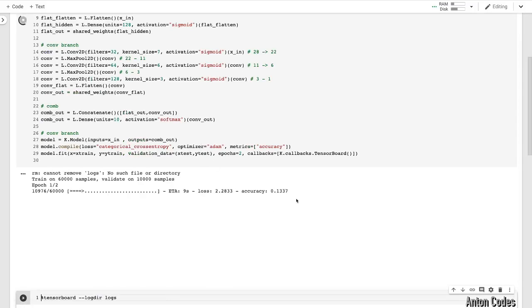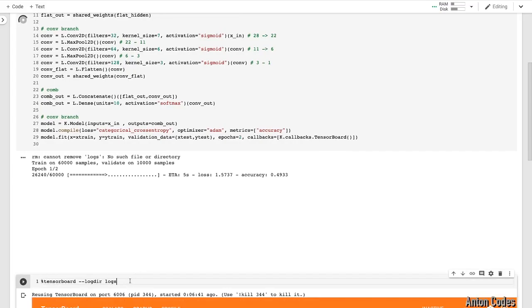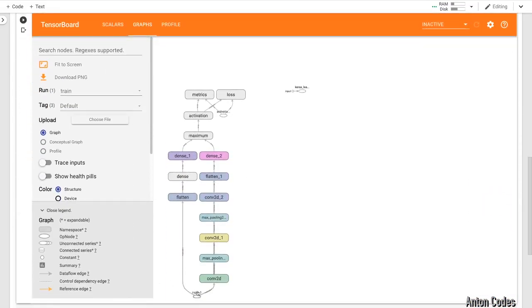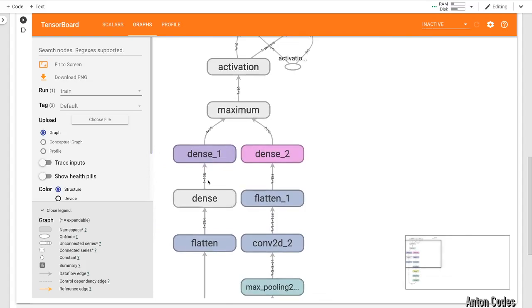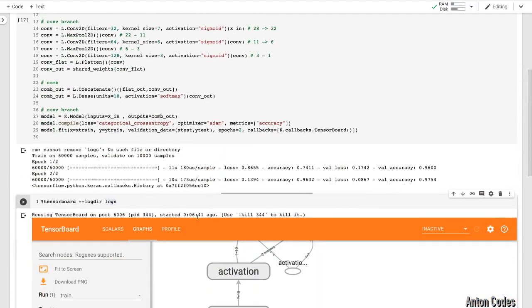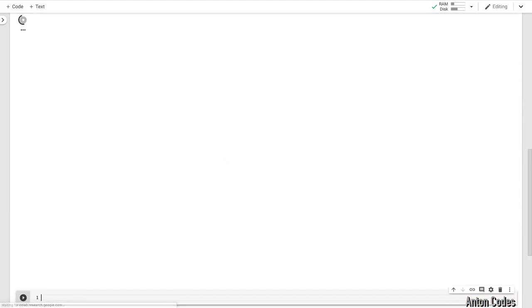Okay, so it's running. After it finishes running, we'll take a look at what that looks like. It'll be a little bit different. Notice that there's two different dense layers here. It's not going to have those two different dense layers. Let's just zoom in a little bit. This dense layer, we have 128 features coming in, and then this dense layer turns it into 10 features. Same with this one, 128, and it turns it into 10. We're finished training. Let's rerun that.